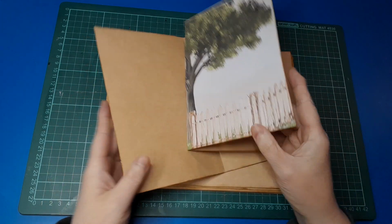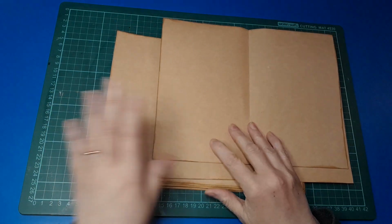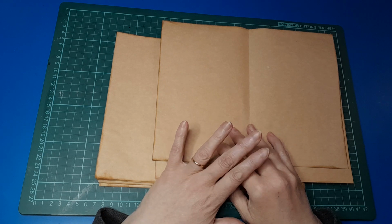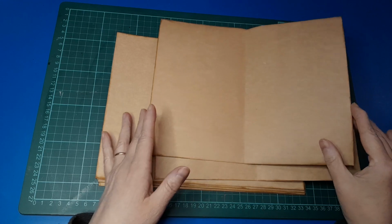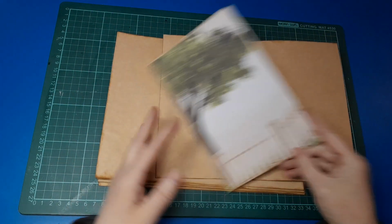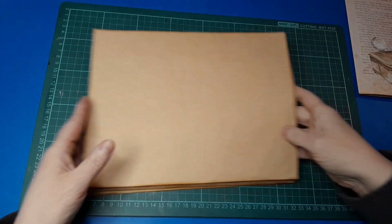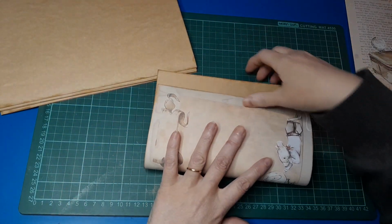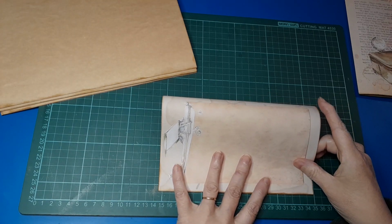So what I've done off camera is I've gone through and I have backed all of the pages with this painter's masking paper, and I was quite surprised. It only took me just under an hour to do all that. Then I trimmed them all up and then I inked all around them. So this one I folded, but the rest I have still got to fold. So I thought, well, I'm just going to pop on and do some folding with you guys, if you don't mind. Now I did refine my process as I went along.